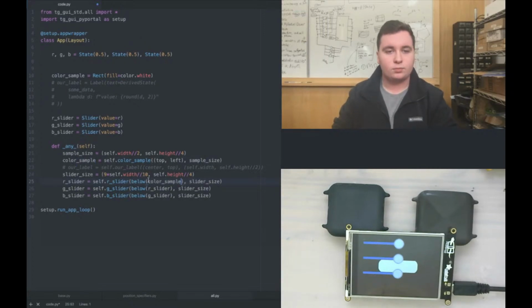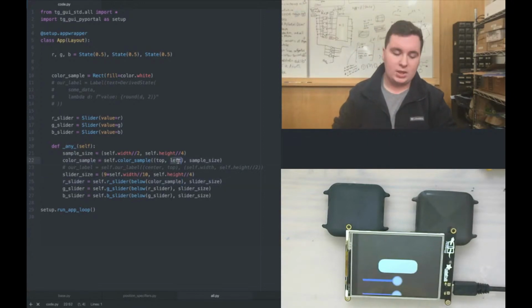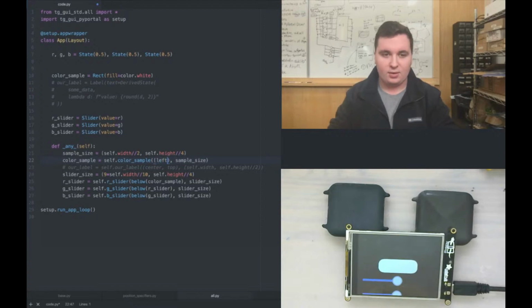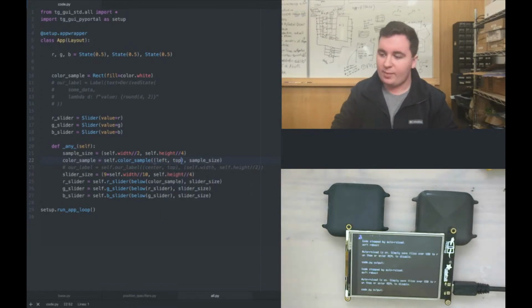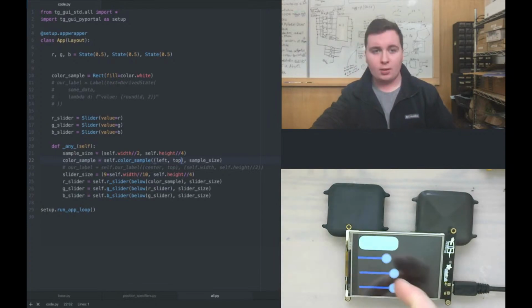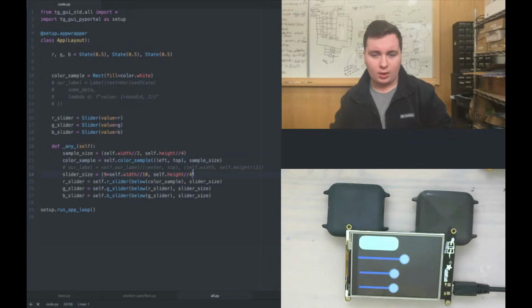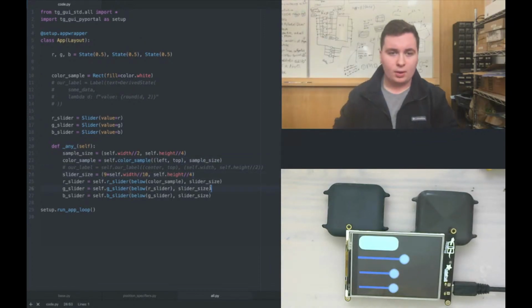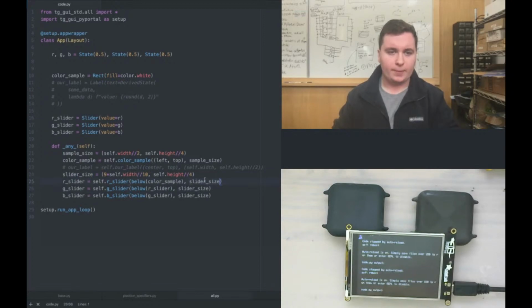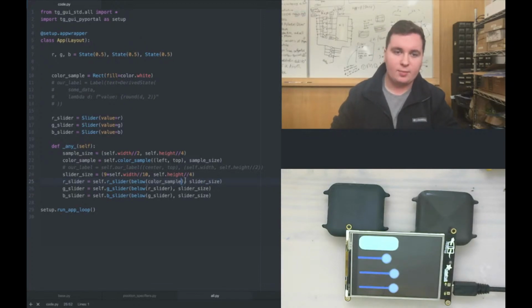Below color sample. Oh, I swapped my things. X then Y. Left, top. My bad. Awesome. Okay. Looks like that's a little odd, but that should be fine. Okay. Actually, we're gonna put this centered and below.